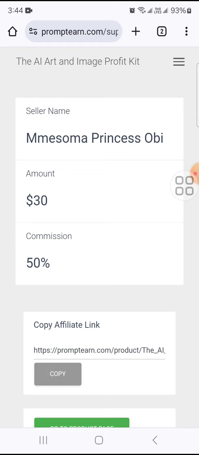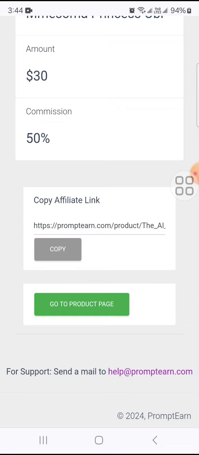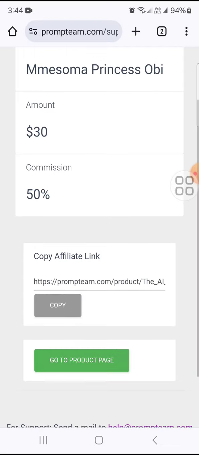Okay, so selling on any platform is just quite simple. Just use the same idea you get from the ABC course and then sell any other products you want to sell. Any vendor that you want to get materials from, I think it should be listed here, maybe somewhere under this, go to product page.